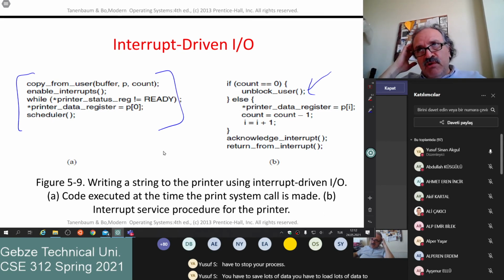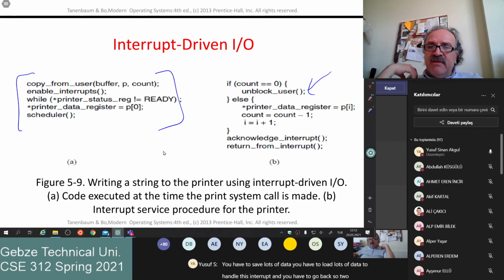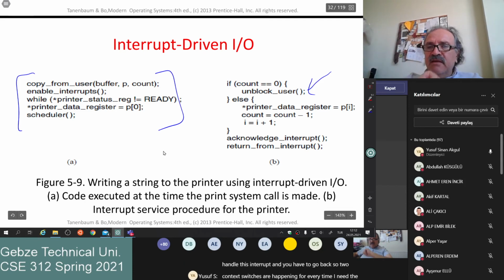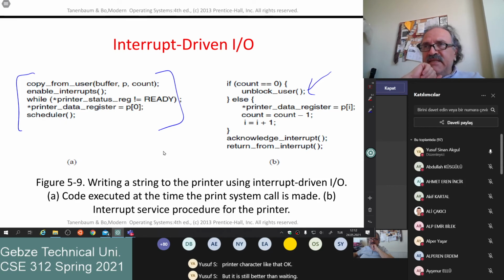So two context switchings are happening every time I need to print a character. But it is still better than waiting for 10 milliseconds, because in 10 milliseconds I can do two context switchings and more useful CPU executions.